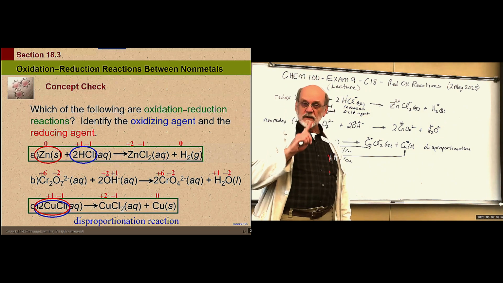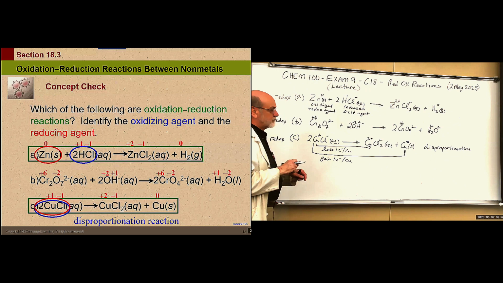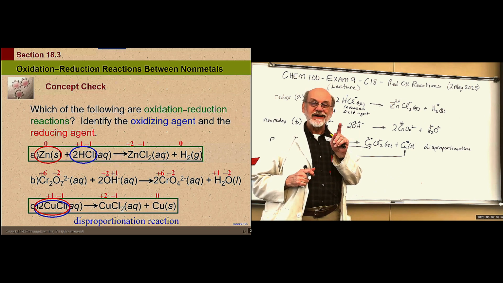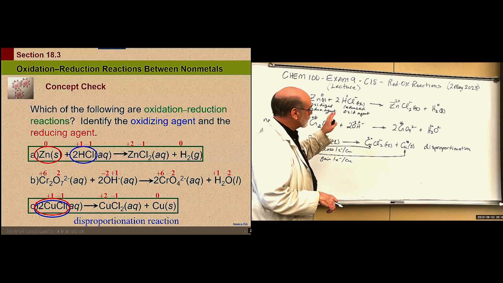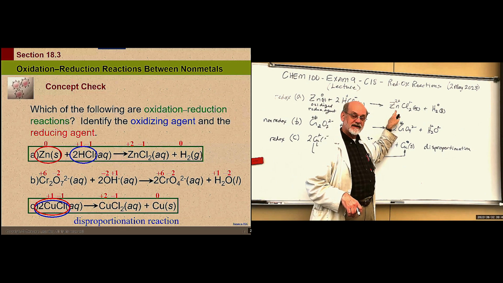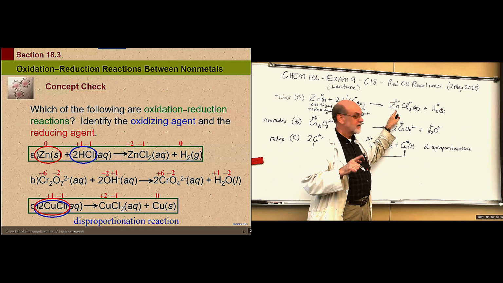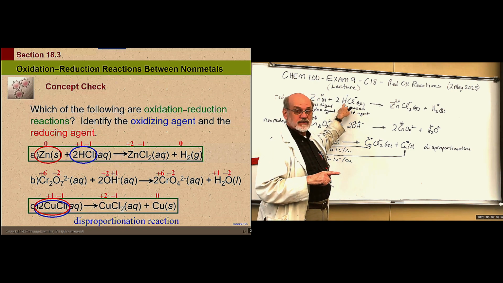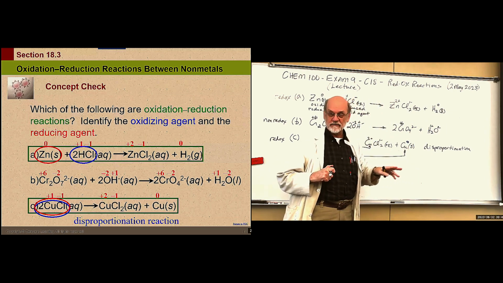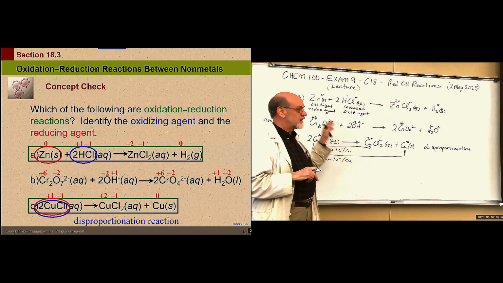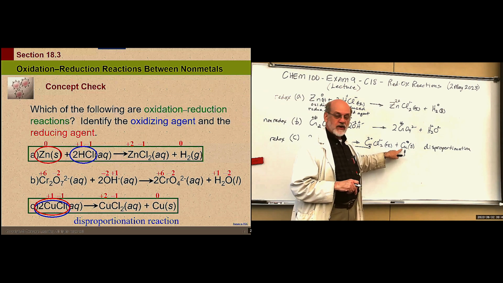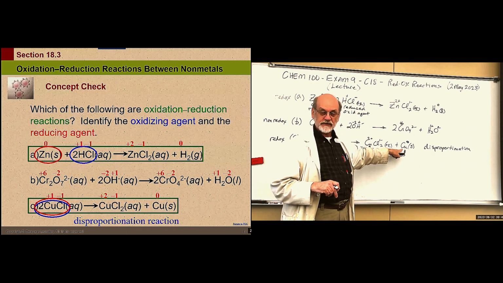Okay, so we do have two oxidation reduction reactions here. Now there's a clue. Sometimes this clue works, sometimes it doesn't. But if you have a reaction in which there is an element on one side and you find it in a compound on the other side, that is an oxidation reduction reaction. Or here, you find this hydrogen in a compound here, now it's an element on this side. That is an oxidation reduction reaction every time. If you have that clue available, then you know it's an oxidation reduction reaction, like here. Right? You have this compound. Now you have copper as an element over here. That's definitely an oxidation reduction reaction.